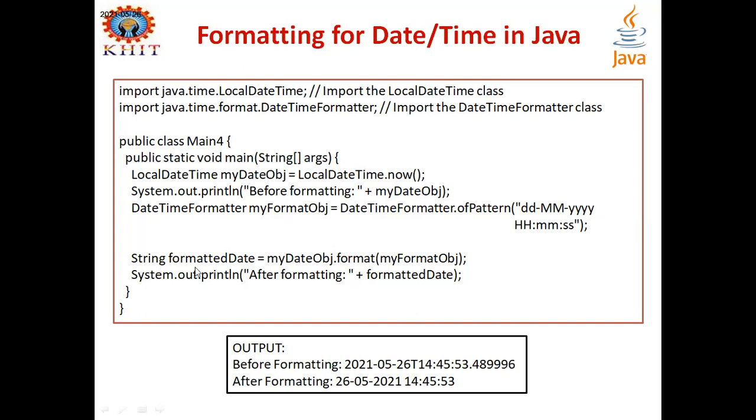So take one string for returning that value. In this date string object, call the format method, which uses the pattern set by the ofPattern method. Simply pass this object here, and this format method simply formats the given date and time according to your ofPattern, right? Okay. So simply display that string object that collects the string after formatting the time and date, and it displays like this. And we'll go to this for execution.